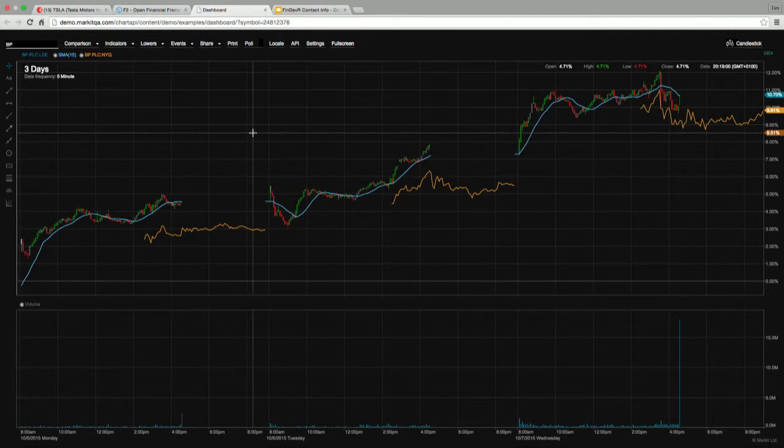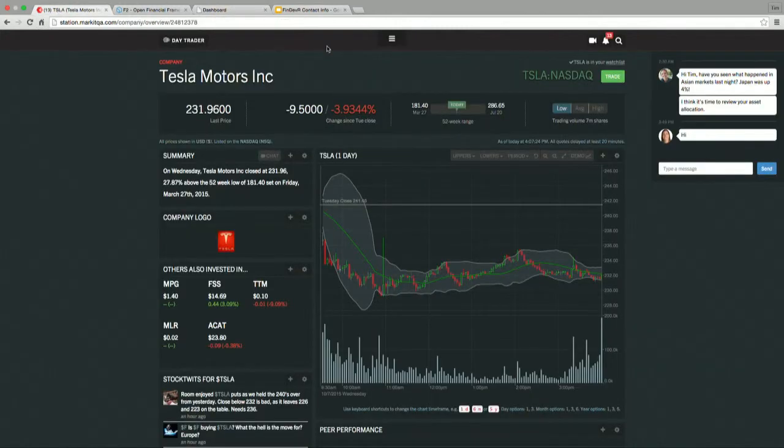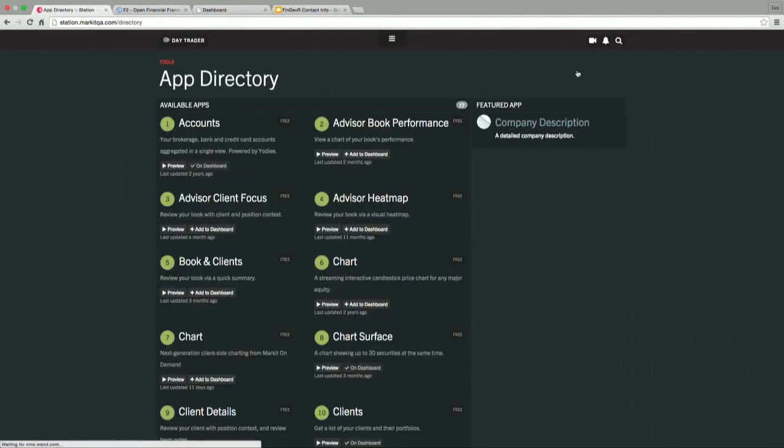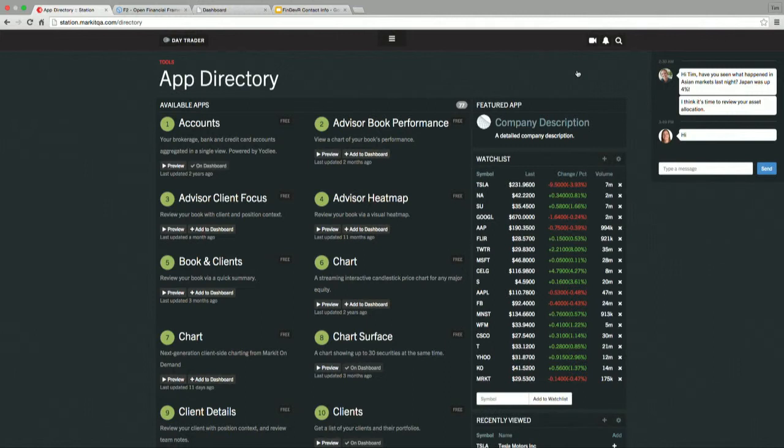The last piece here I'll talk to you about is the personalization side of things, the pure personalization side of things. So I've shown you containers, apps, context changing. At a certain point, if you use this approach, you end up with a very large inventory of what we call apps, these components. In this case, for the demo I have on the screen, we built 77 of these to pull this all together into one place. I have this inventory. I can now apply this to this given site. Perhaps I need to make a mobile site. I'm going to be able to reuse these 77 in another place.